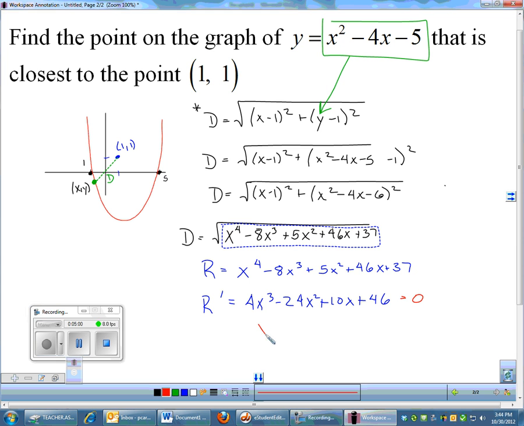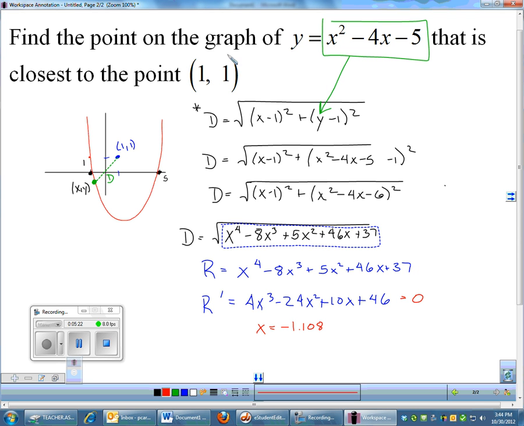All right, when you solve this, you get an x-coordinate of negative 1.108. And that fits. Now, the way I drew it, I drew my point to the wrong side, but it's actually going to be somewhere over here, negative 1.108. But that makes sense. That seems to be about the shortest that distance is going to be.